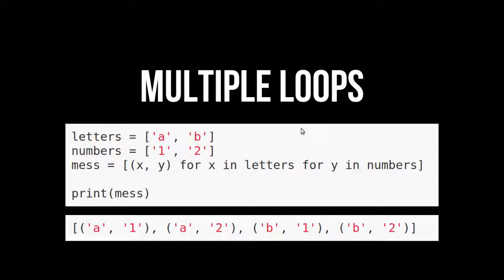Here's another example of extra complexity. Now this could be done other ways, but I've seen people write this mostly because they are in love with list comprehension. So we've got two very simple lists: a, b and 1, 2, both all strings. So for x in letters and then for y in numbers, and then we're going to make this little tuple, and we've got tuple, tuple, tuple, tuple. But you can see how, from that definition, you can have multiple for statements in there. But once again, this gets very confusing, at least to me. I mean, you can parse it out. It just starts getting a little bit into the dangerous area, in my opinion.